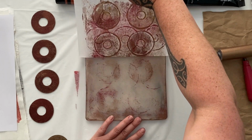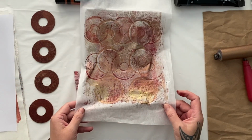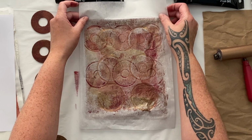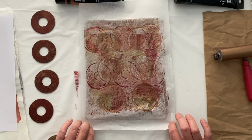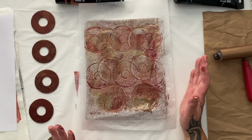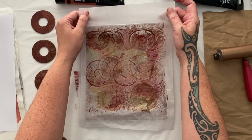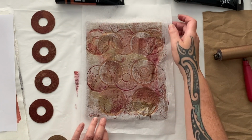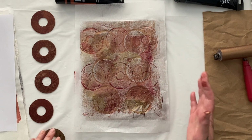You never quite know how it's going to pull up. There we go. Look at that. So that's pulled up with multiple print impressions of the circles because I just added paint on top of the previous prints, and the ghost print has now pulled that off the plate. That's fabulous. I love it. It's just beautiful. I'm using standard white tissue. It's just, you know, from the dollar shop probably, and it works really well, especially pulling up the ghost prints off the plate.